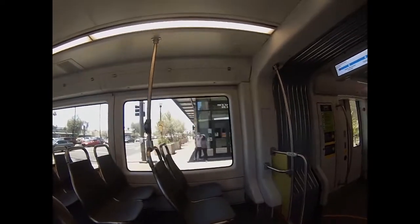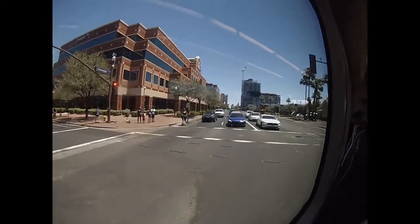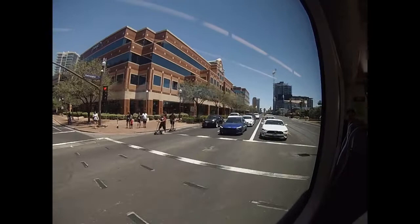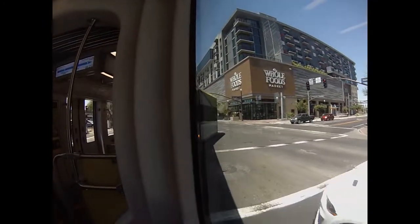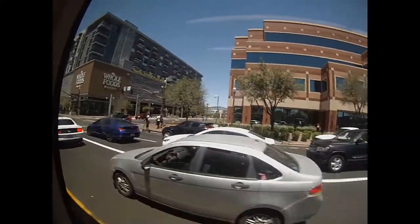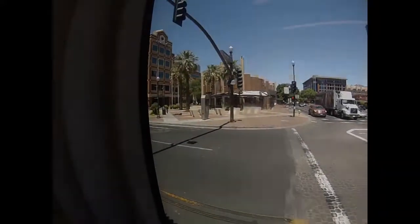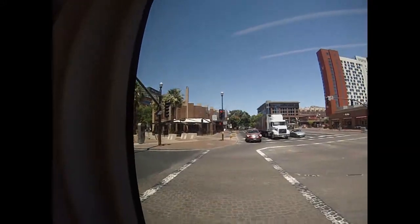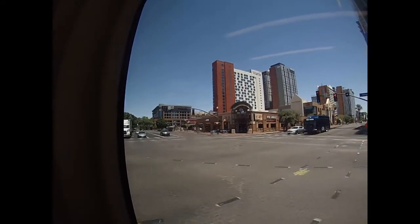We're going to be turning eastbound on University Drive. I think there used to be a bike shop on that corner between Ash and the railroad tracks. There's the Whole Foods. It looks like it's just apartments and grocery stores now. Around the corner at University and Mill used to be Rundle's Liquor Store. You can see the new Weston Hotel off in the distance.